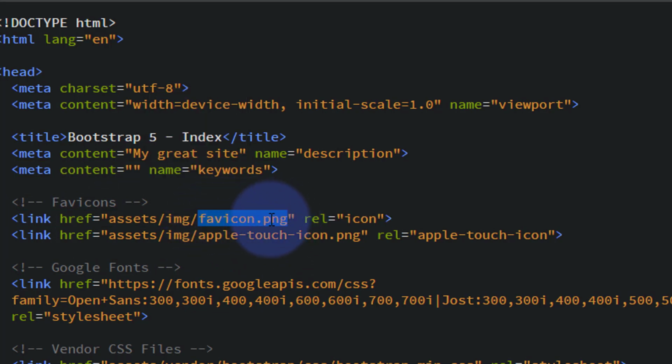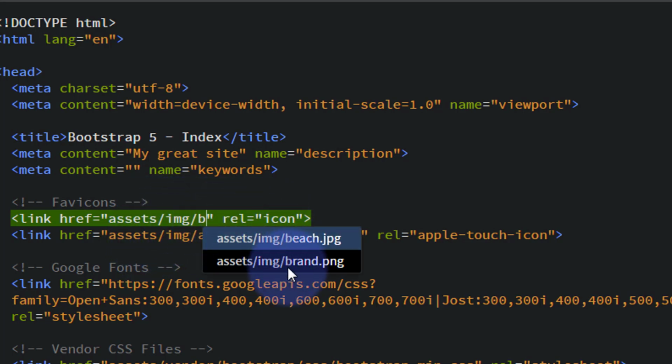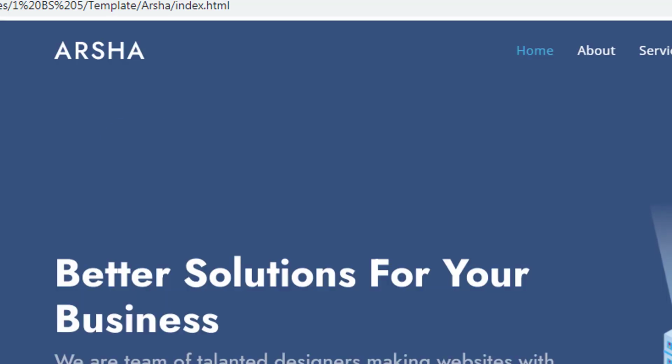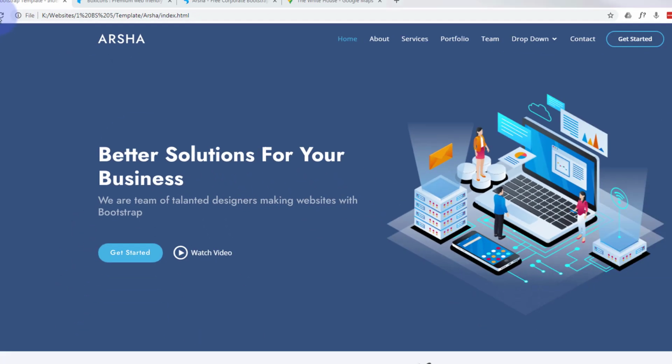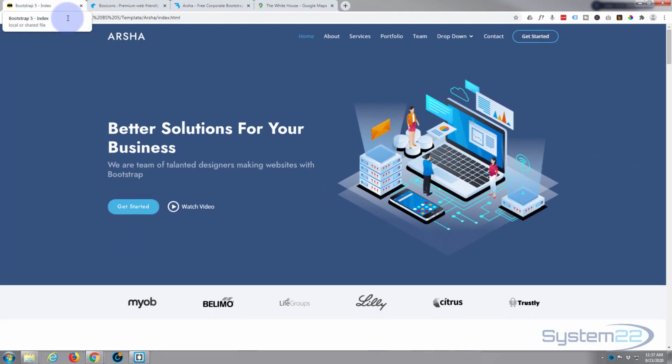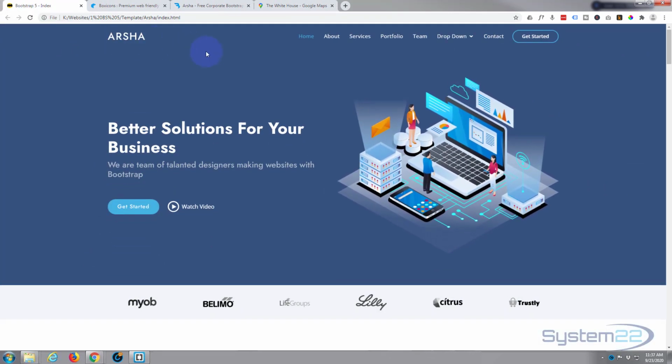So if I delete that, as it's in the same images folder, as soon as I put in the B, it should find it. There it is, brand. Hover over it and it'll show you. Now if we save that, Control S, when I refresh, that should change to that little Batman logo. There we go. Okay, moving on to the site title.